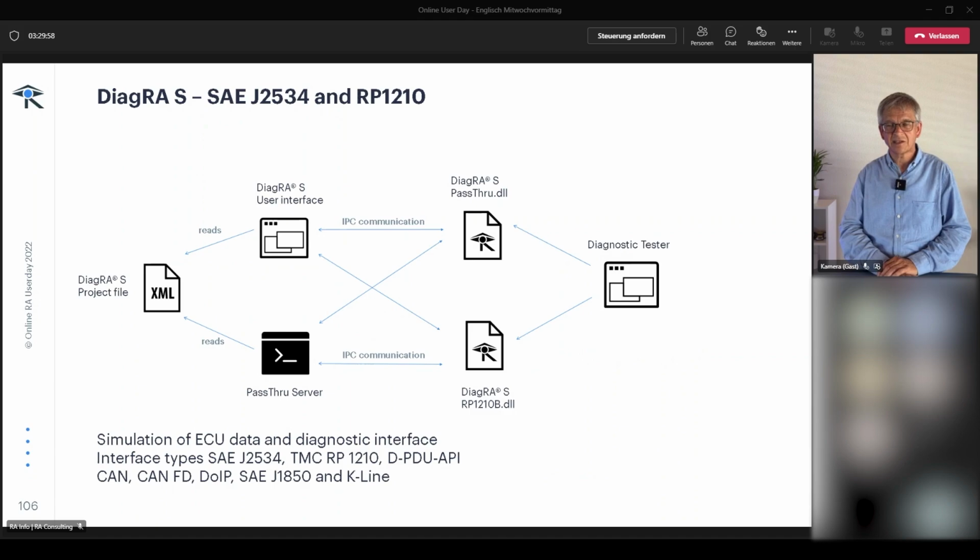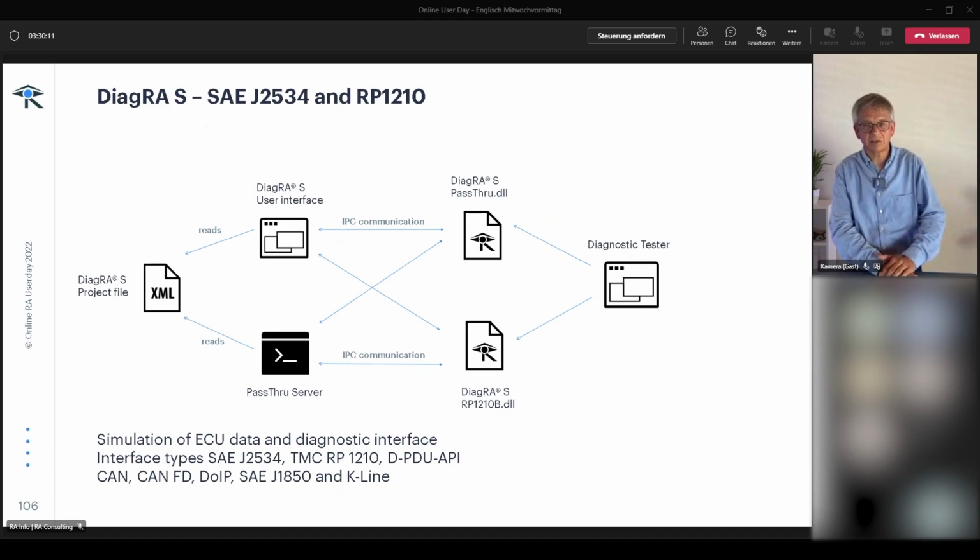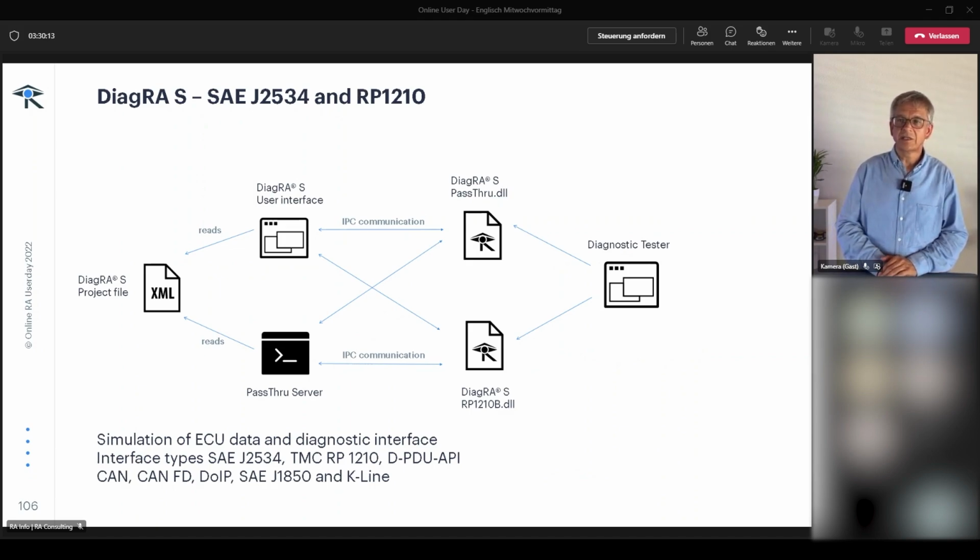It looks exactly the same. So the simulation tool is not only useful for DiagRA or SilverScan tool. It's a standard simulation, so it can be used from any tester tool that uses one of these APIs: pass-through, RP1210 or DPDU API.